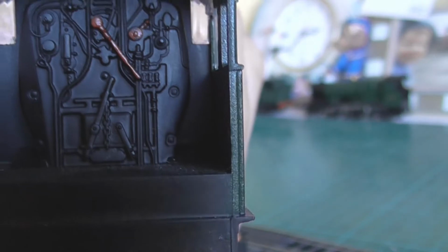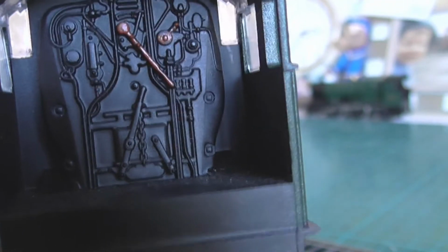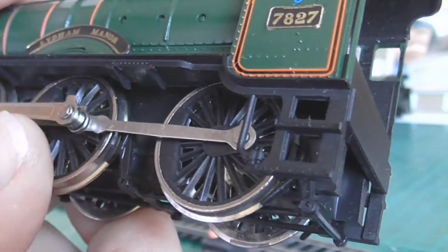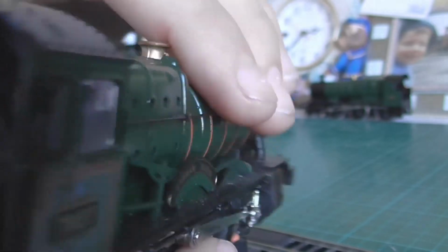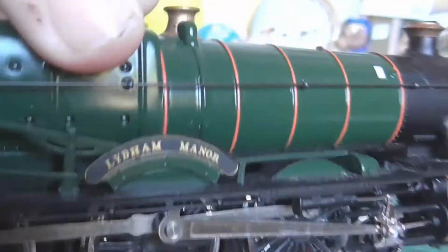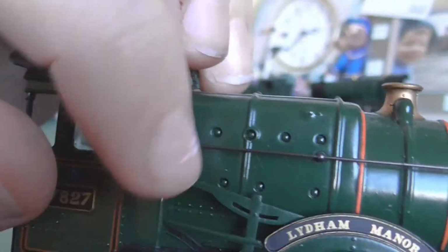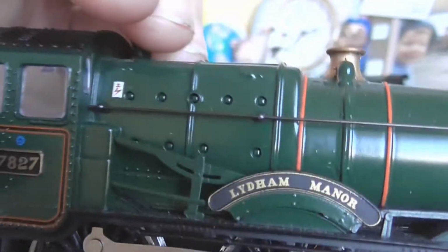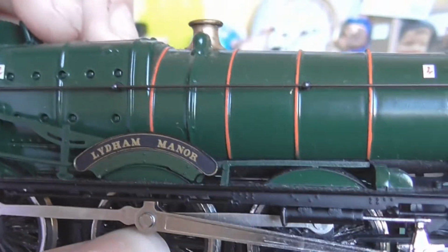And if you had some gold or silvery coloured paint, you could easily touch that up, which I plan on doing at some point. Then we've got the step and the little pipe there. And that brings us pretty much to the back of the model. It's pretty much the same on the other side again. Only this time on this side we've got a box there, which I think is for the mechanism for the screw reverser. We've got the actual reversing shaft, which runs along there.